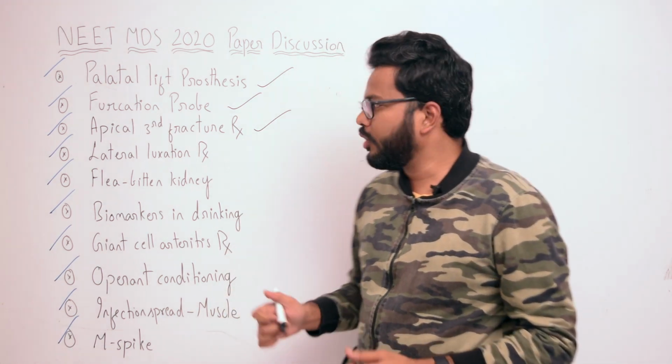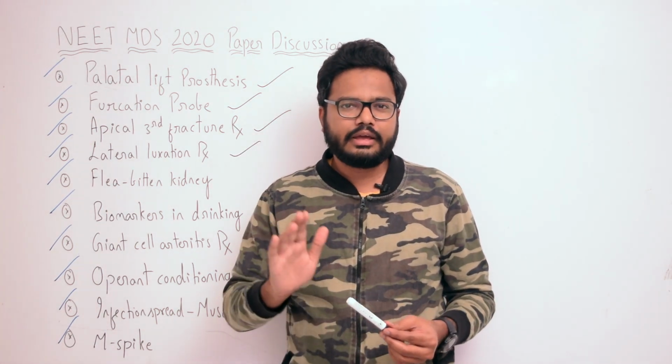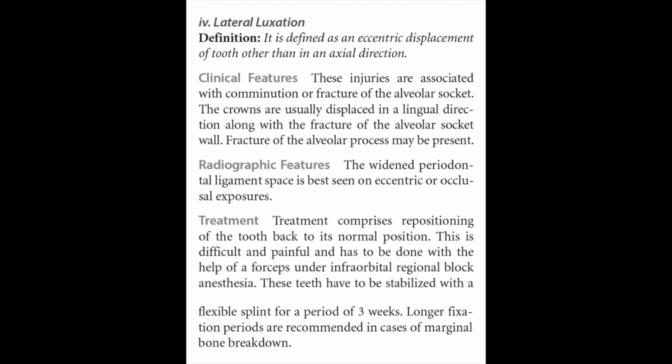Now moving on to the next topic, lateral luxation line of management. What if a tooth is displaced labially? How do you manage it? As you can see, lateral luxation is defined as an eccentric displacement of the tooth other than in the axial direction.